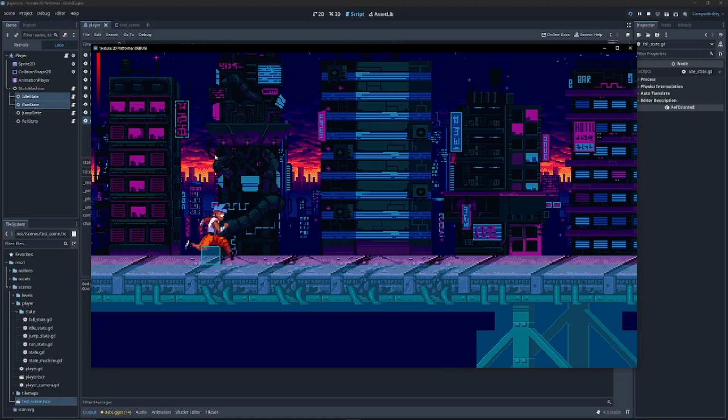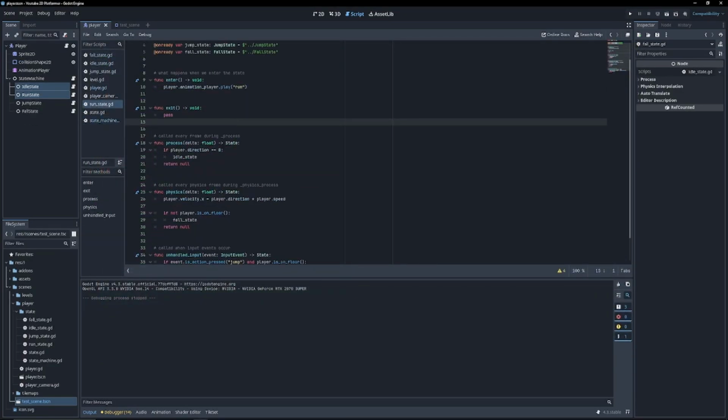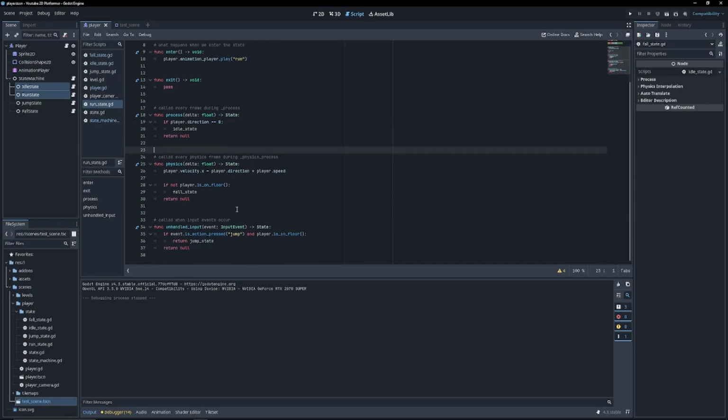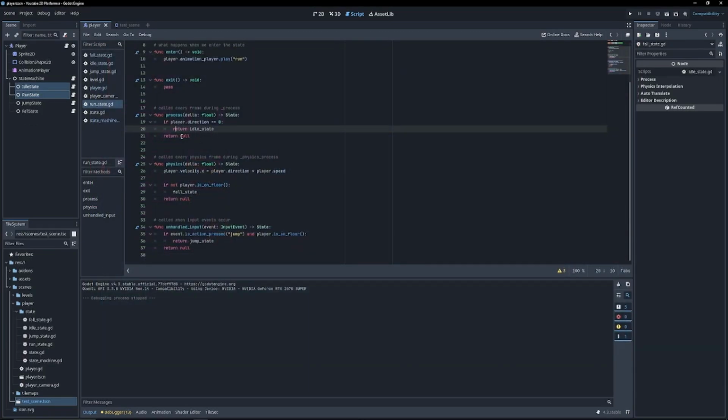I can actually run, but you can see we still have the issues of flipping sprite, and we're just infinitely running out because we haven't completely done the run state. So let's wrap these up. Okay, so in the run state, need to add a couple of things. We need to return to our idle state properly, right? Again, I forgot my return here, so that's going to be why we are continuously running. There we go. Okay. Silly mistakes, guys. It happens all the time. You know, it's part of the process.